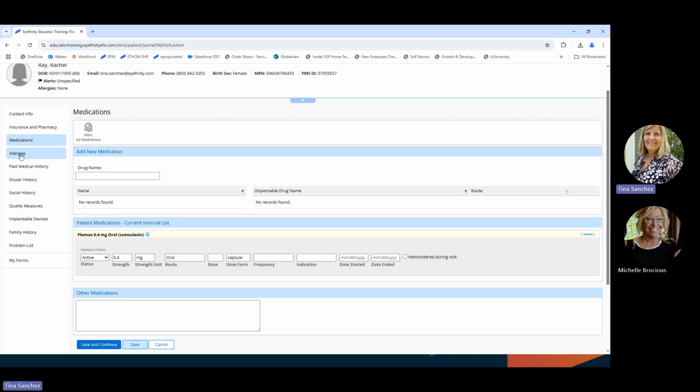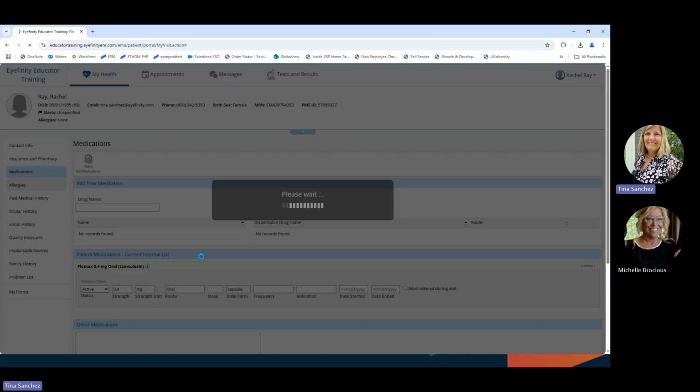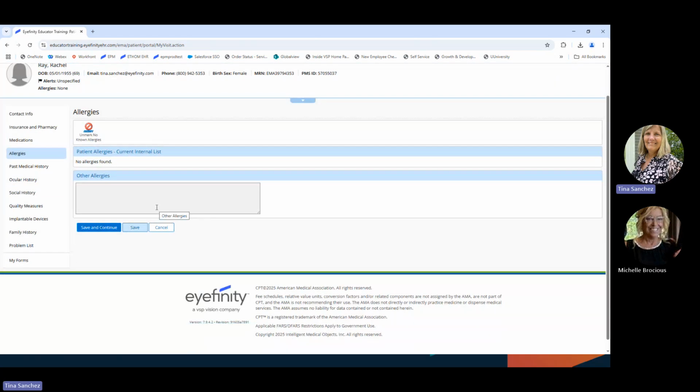Right, and then let's go to allergies. So my patient has no allergies according to their chart in EHR, because they're looking at this info based on what you guys already have. If it was a brand new patient and the clipboard had not been documented yet, it would just be open for us to put an allergy in.